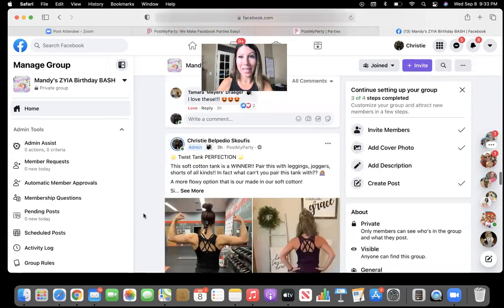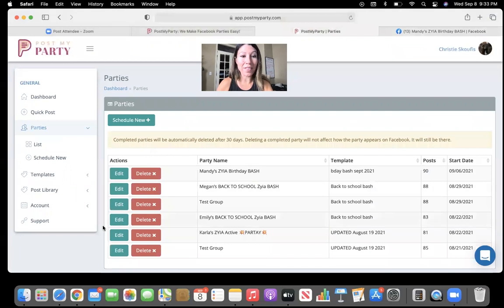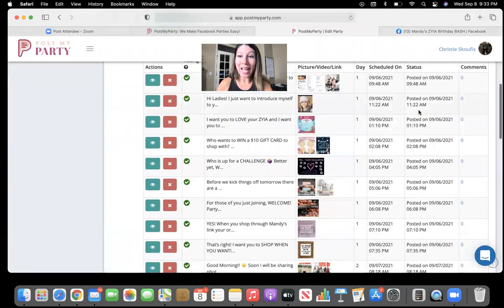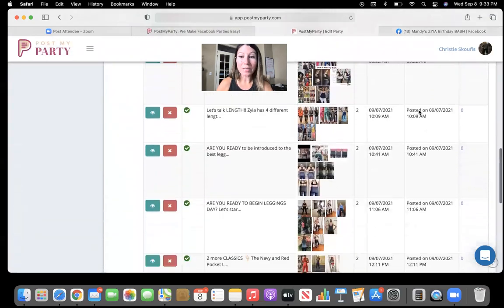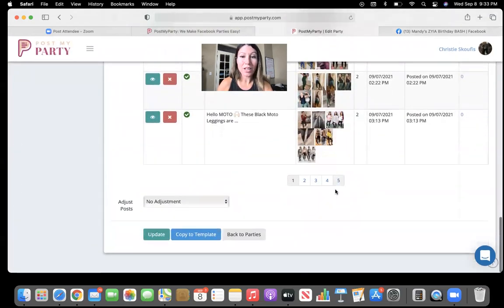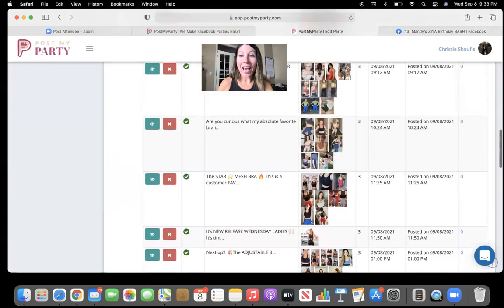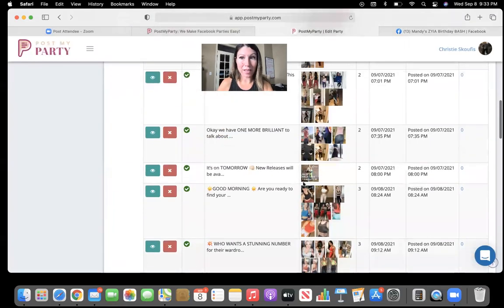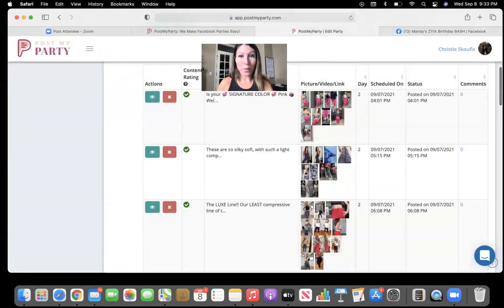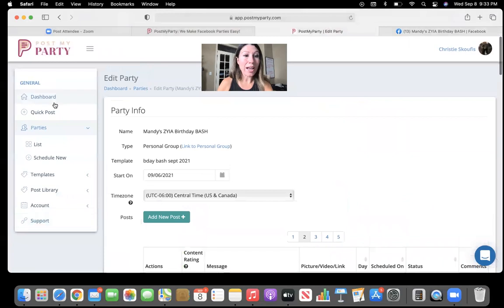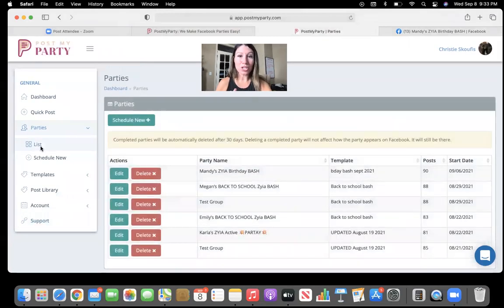It looks fantastic. And then just to verify that, I can go over to Mandy's party and take a look, and all the statuses are posted, posted, posted, posted, posted. You're not seeing anything post with error. I sat down with my party the other night for about an hour, going back and forth and toggling between the two to try to figure out the best solution now that I had data in that test group to see what was messing me up.